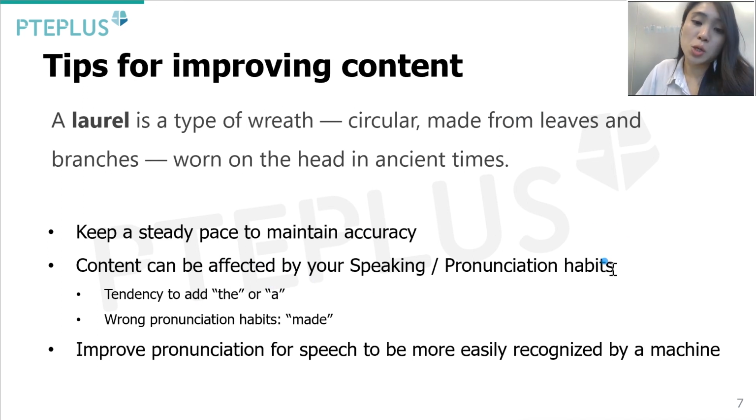Now, the other thing is also your pronunciation habits or perhaps issues or mistakes. Okay, so for example, some students with the word "made," they tend to add an extra vowel sound into the end. So instead of saying "made," they're saying "made-uh." Okay, now in this case then you are adding an extra sound to this word "made" to become "made-uh," and therefore you're actually inserting essentially another word into this text. Okay, and that obviously will also affect your content because you're not reading it exactly as it should be.